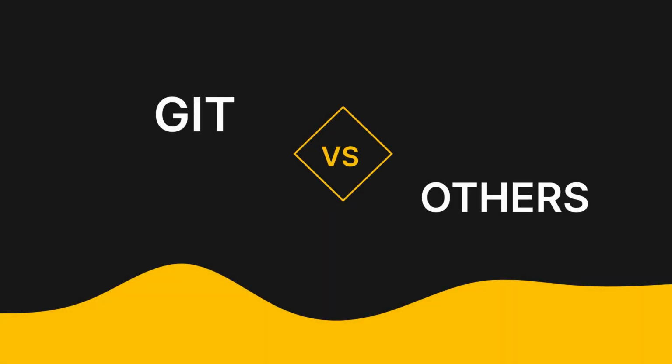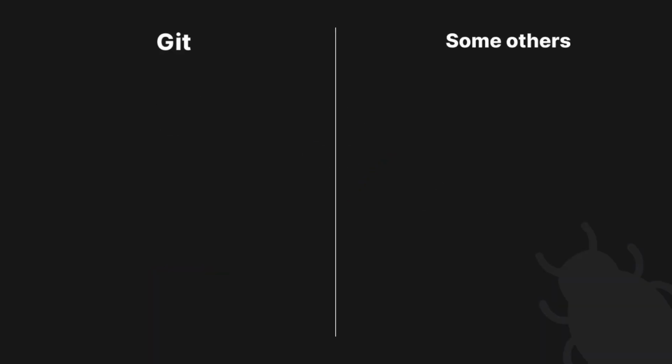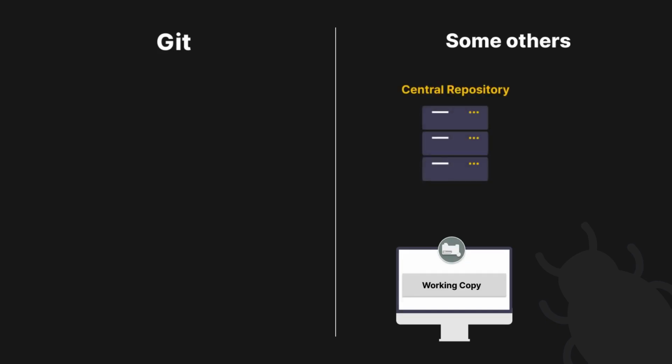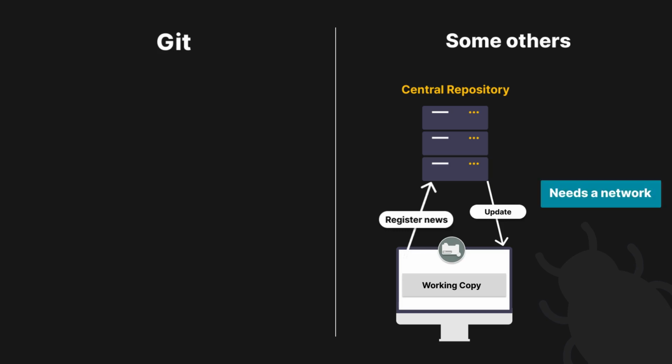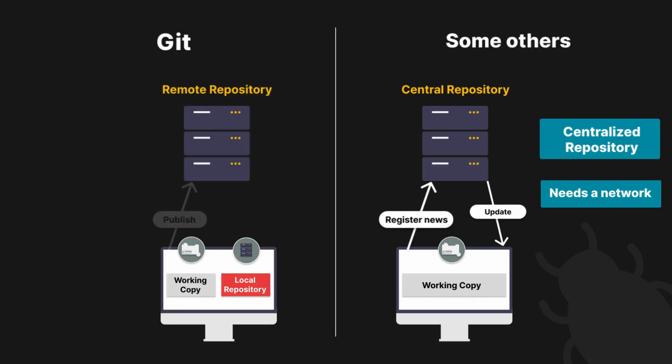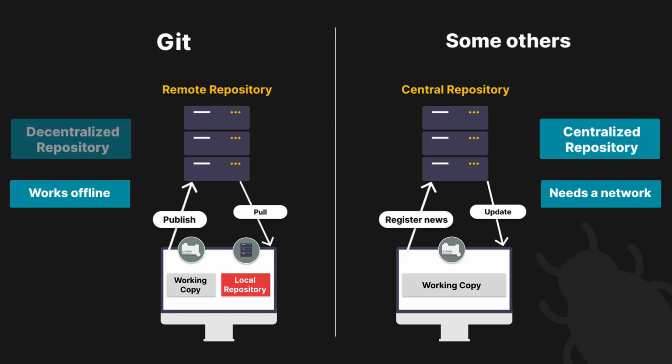Git is different from other version control systems, but do you know how? There are other version control systems, such as Subversion, where there is a single centralized repository where all changes are made and stored. Developers need to connect to this repository to save changes and obtain updates. This makes the work more centralized, and if the central repository is inaccessible, it is not possible to make changes or obtain updates. In Git, each developer has a full copy of the project's history on their local machine. This means that each developer can work offline and make changes without needing access to a central server.